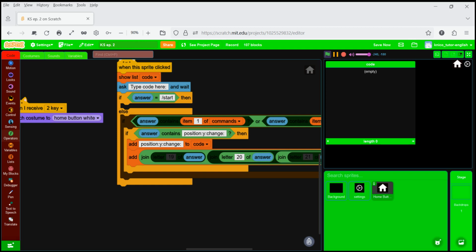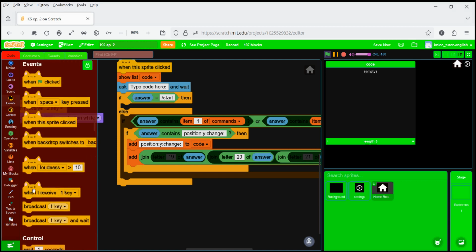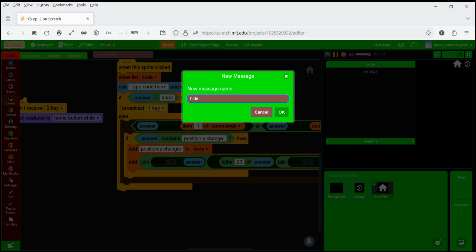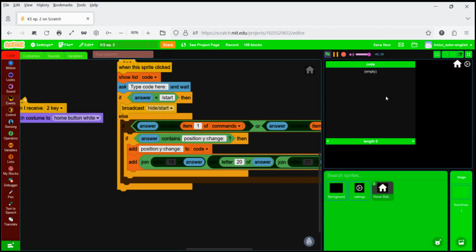We broadcast a new message which we name hide/start, because the home button and the settings sprite, those two sprites should hide.